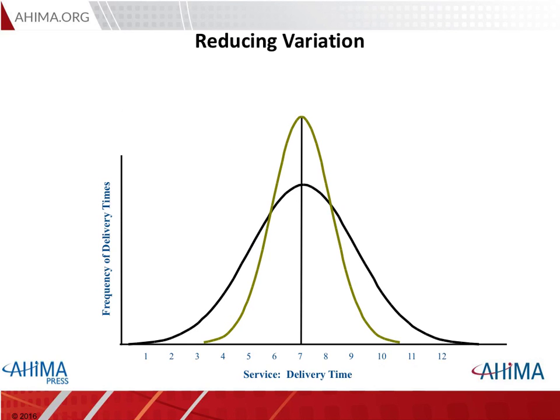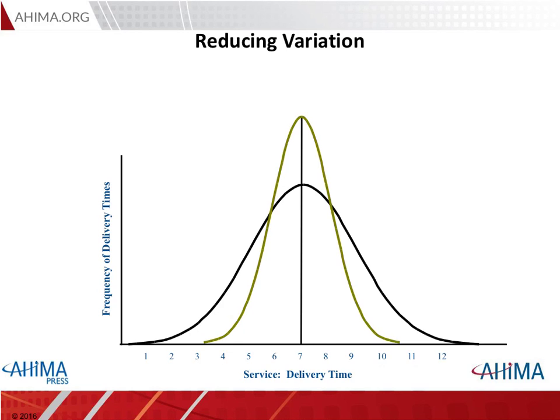With Six Sigma, you are to have few standard deviations from your average. The goal is to reduce variation in your process. For this example, let's say that it was critical that your customer receives a product within 9 days of placing their order. This chart compares the delivery time for your service.